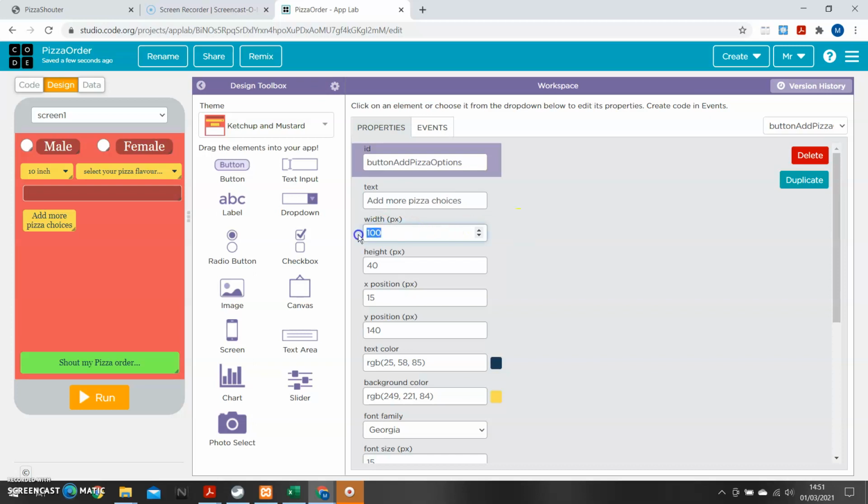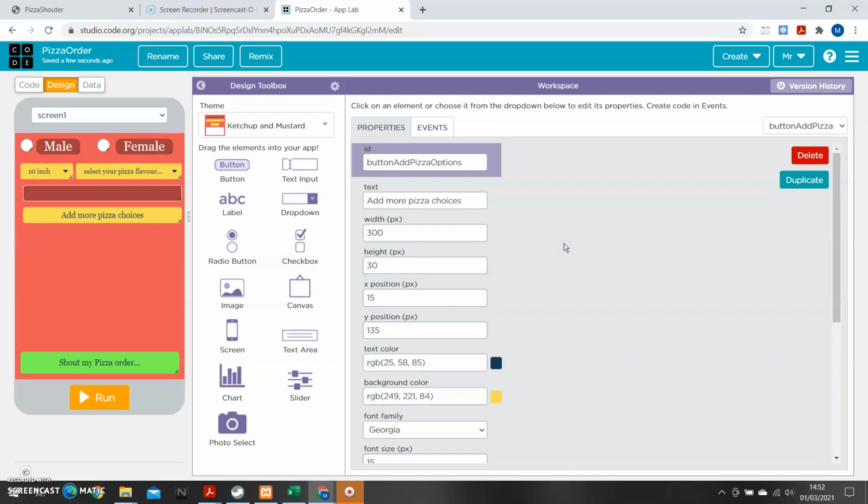Good idea to make that 300 so that it's all the way across the screen. Maybe not quite so tall though, maybe take it down to about 30. And just adjust that placement.